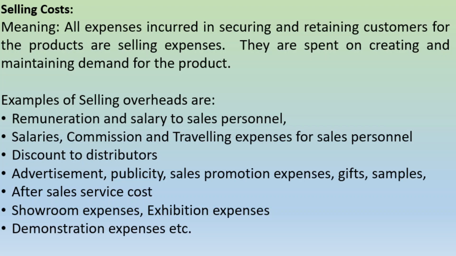Selling costs are all expenses incurred in securing and retaining customers for the products. They are spent on creating and maintaining demand for the product. Few examples of selling overheads are remuneration and salary to sales personnel, salaries, commission and traveling expenses for sales personnel, discount to distributors, advertisement, publicity, sales promotion expenses, gifts and samples, after sales service cost, showroom expenses, exhibition expenses and demonstration expenses.